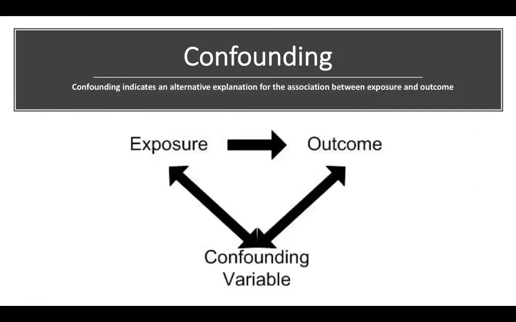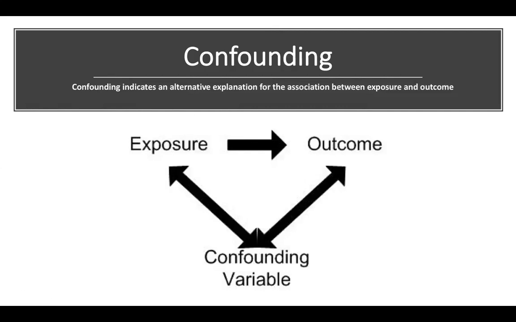Confounding indicates an alternative explanation for the association between exposure and outcome. Here's an example: I used to work in an office where there was a nice old lady who had cancer — cancer being the outcome, she developed cancer. A couple of weeks later, they discovered high levels of radon in the building. People started telling her to sue so she could get compensation. They assumed radon was the exposure and she developed the outcome, which was lung cancer. The only problem was that in her twenties, she had smoked. So smoking in this case became a confounding variable.